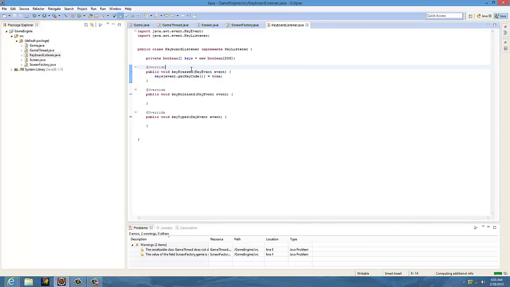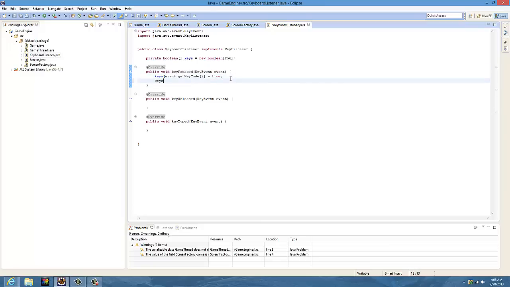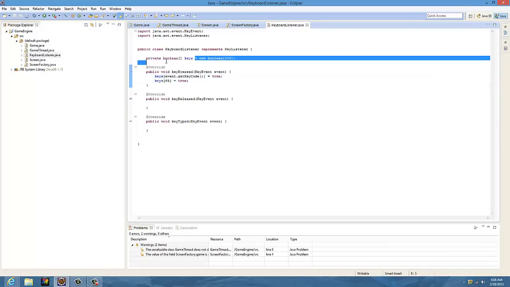What this is doing is pretty much each key has a specific number registered to it. So I think A starts somewhere in the 60s or something like that, maybe the 80s, but somewhere in there. So when it gets called, we're going to get the number and we're going to set the array equal to true. So for example, if A was equal to 85, it'd be 85 equals true. Then that specific spot in the array would be set to true.